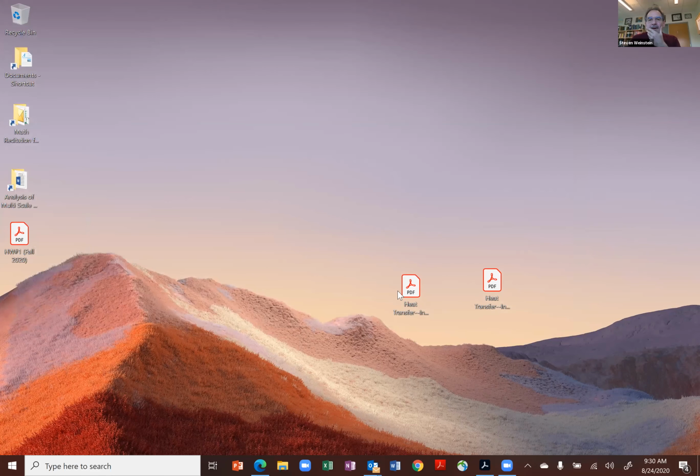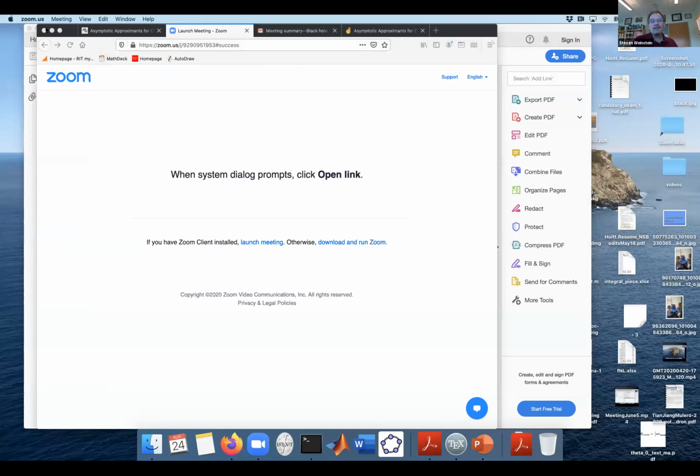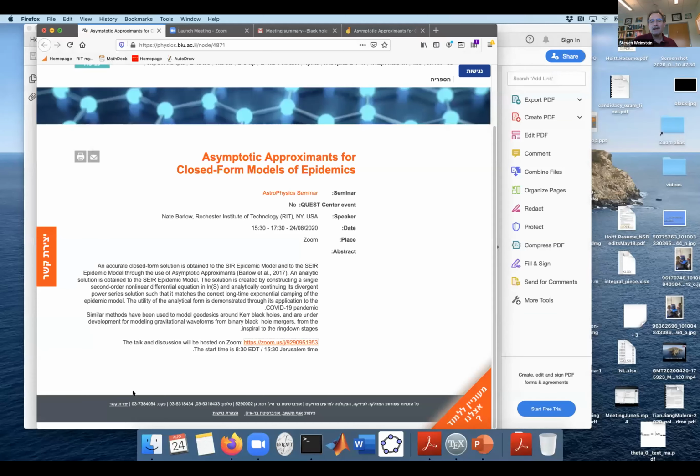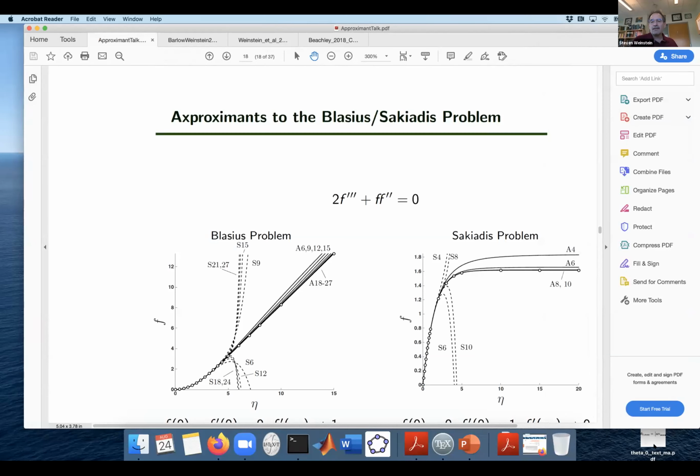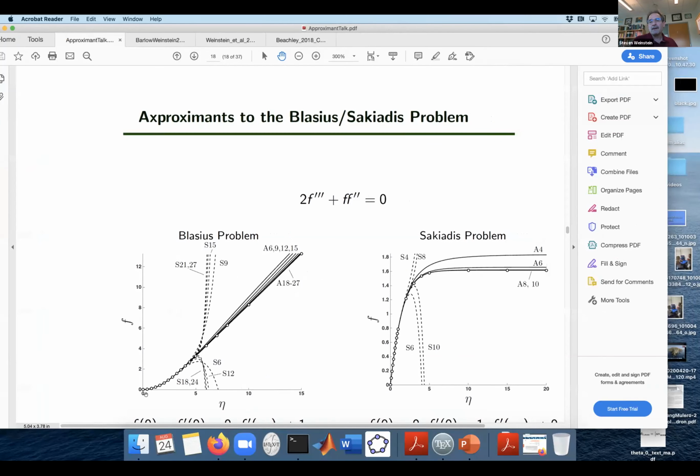Right. Oops, sorry, I was going to pull it up, but I realize I'm on my other computer here. Yes, so the derivatives are matched extremely well. Here's Nate. Sorry, Nate, I was just pointing out that the derivatives are matched extremely well. I don't know if you have a picture of that. Oh yeah, perfect. It's unbelievable how well the derivatives are preserved.